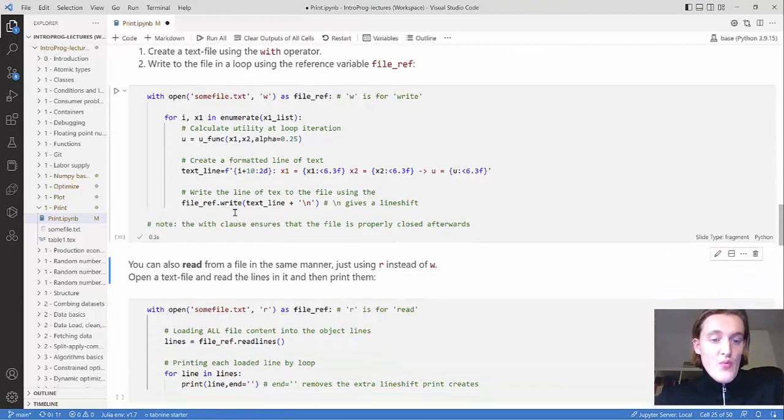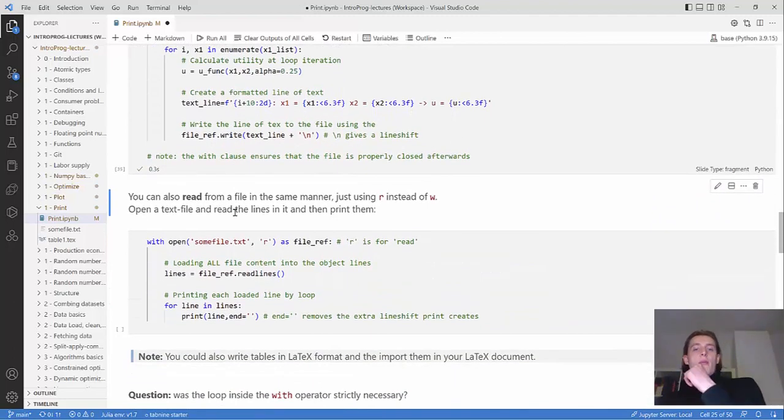You can also read lines from a file in the same manner. Then you just use R for read instead of W for write.